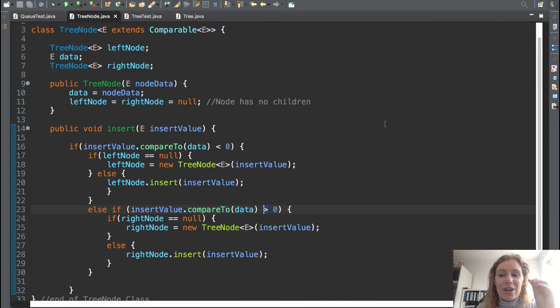If the left is empty, then it allocates a new tree node, initializes it with the value being inserted, and assigns the new node to the reference left node. So you have your node, let's say it's 10, and it's 23, so we're not going to insert it on the left. What do we do next? Otherwise it recursively calls insert on the left subtree to insert the value into the left subtree. If the insert value is greater than the current node, the program determines if the right subtree is empty. Everything on the right is going to be greater than the root. The program allocates a new tree node, initializes it with the value being inserted, and assigns the new node to the reference right node.